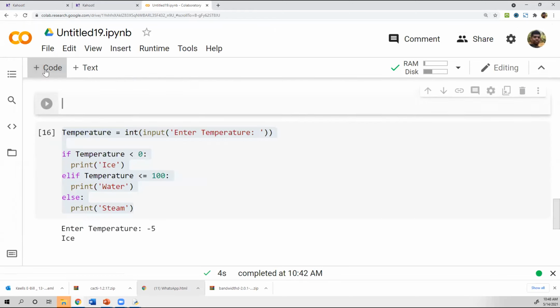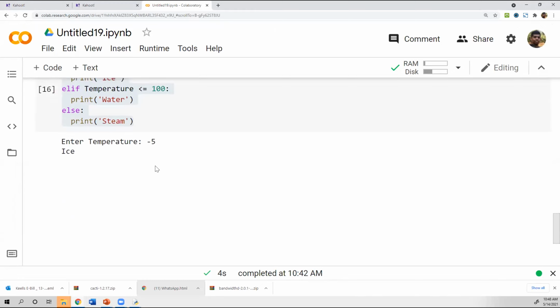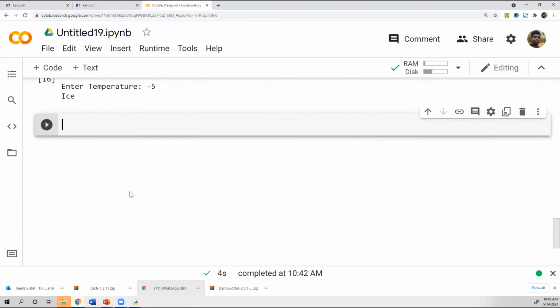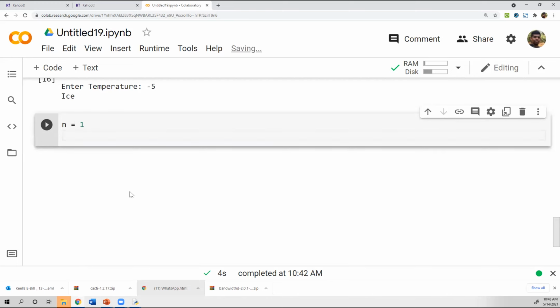So I'm getting a new code window for this. This time I'm going to talk about the while loop. The number n is the counter variable which we could use to iterate anything.